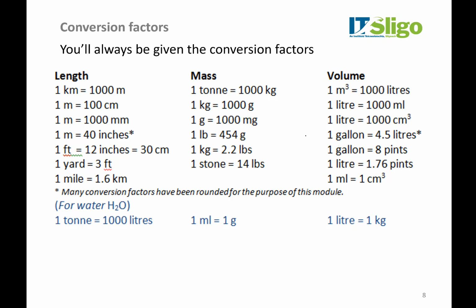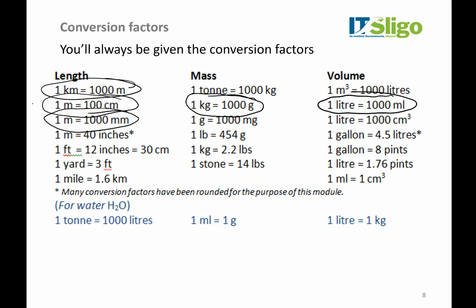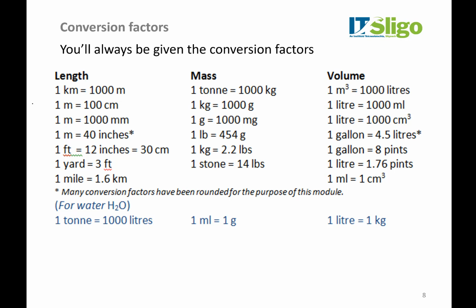Like I said, you'll never be expected to remember these guys. You will be nearly always given them. Some of them, though, guys, you would be expected to remember. As a scientist, you should know a litre is 1,000 mils. You should know a kilogram is 1,000 grams. You should know a kilometre is 1,000 metres. You'll be expected to know these. Also, that an hour is 60 minutes and 3,600 seconds. So some you would be expected to know, but anything slightly off kilter you would be given.